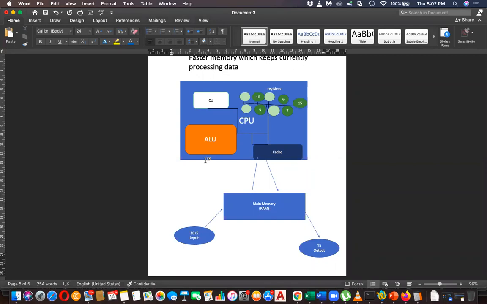So what's happening here? Basically, when you input something, your main memory will accept that. Then main memory cannot do the calculation. It will send that to the CPU, and with the help of CU, CU will instruct what to do. CU helps to move this here and there and do the calculation. It will provide the final answer back to main memory. And then you tell the answer to me. That's what happens.